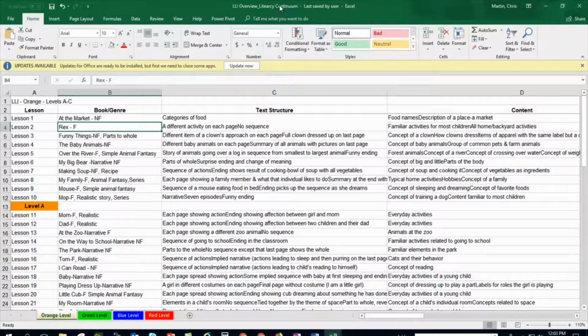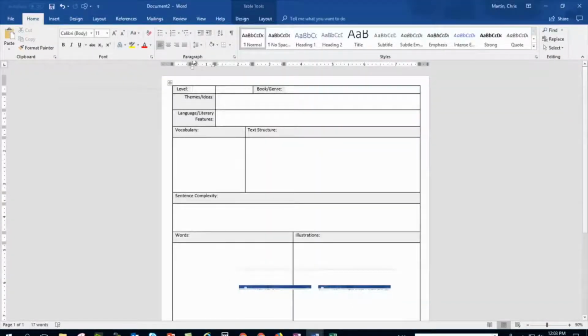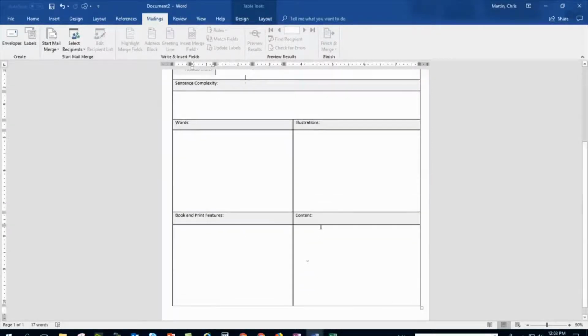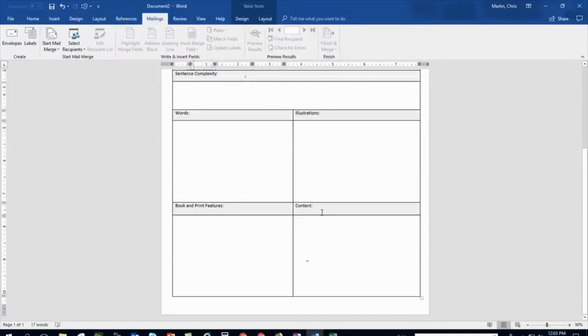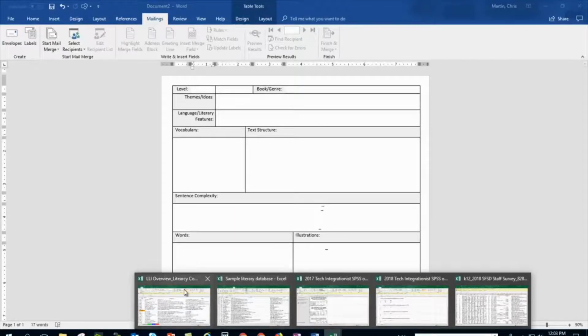What I thought of is let's go in and create a mail merge situation. Through the magic of television, I went to Microsoft Word, created a document, and in that document I created a table here. Through the use of a mail merge, I'm going to attempt to take my data and put it in all of these fields here, and then have one large document where I have several pages, one for each entry in my spreadsheet.